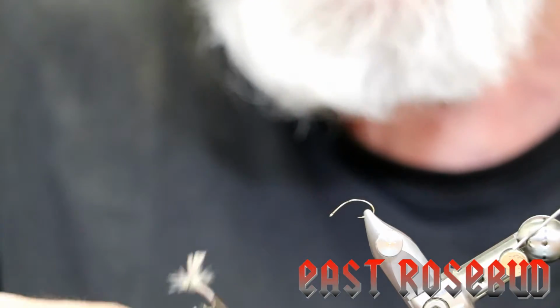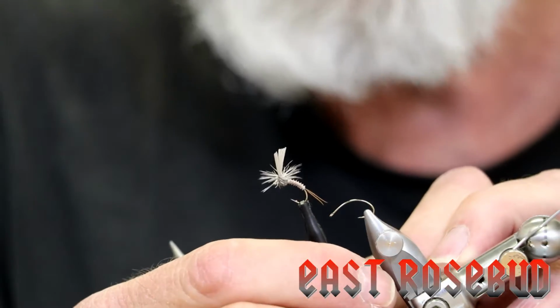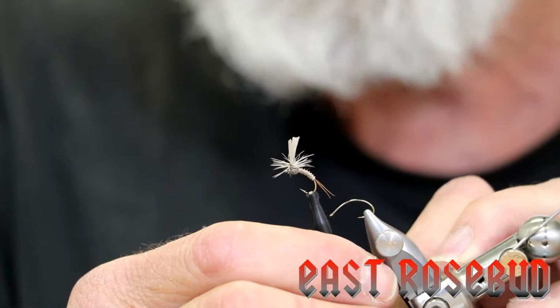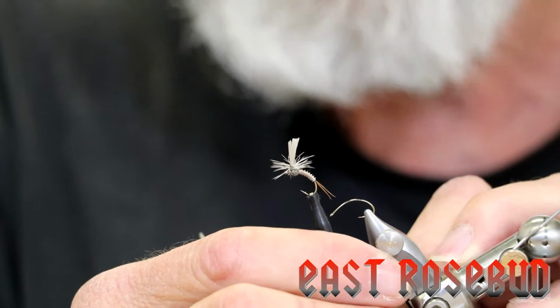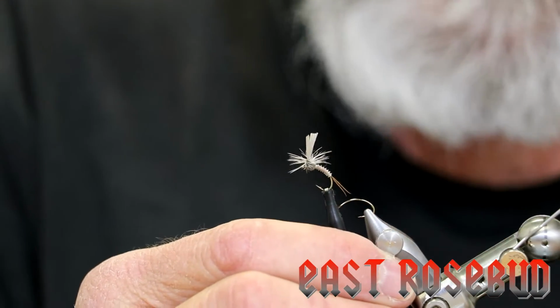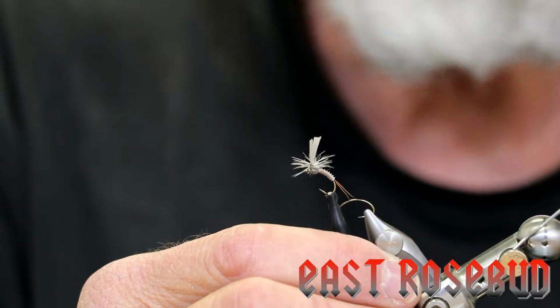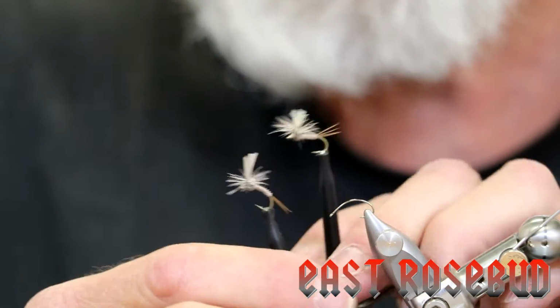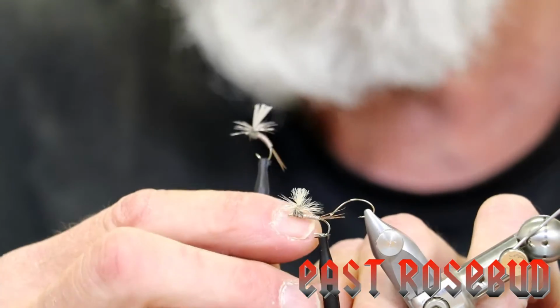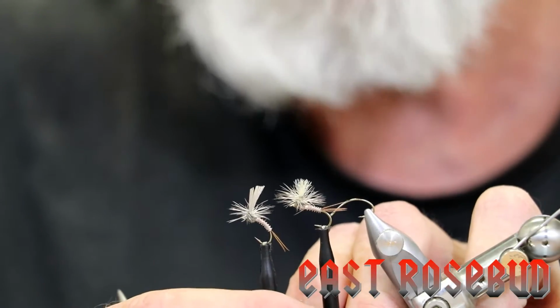As you know, as the mayflies start to emerge, the nymphs come from the bottom, come up towards the meniscus, and it's typical for them to have a thorax up attitude. This is a Klinkhammer hook. So as their thorax is pushing up against the meniscus to try to split the exoskeleton and emerge, the abdomen's hanging down underneath, and it's a very natural position for the fly. Look at this versus a standard parachute dry fly, which has a horizontal attitude on the water.